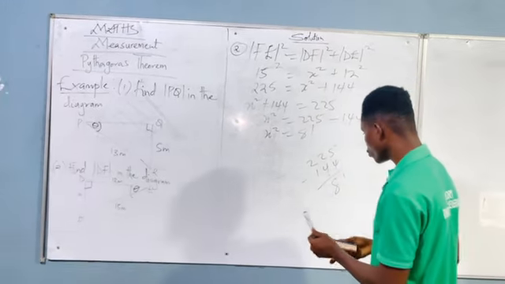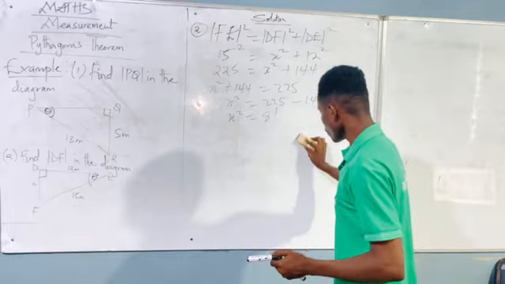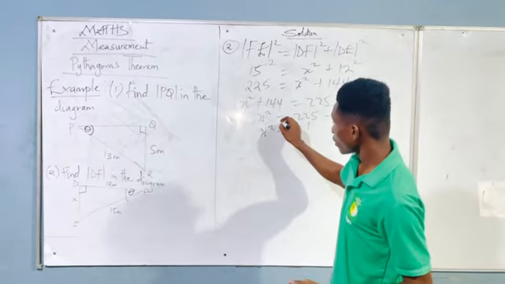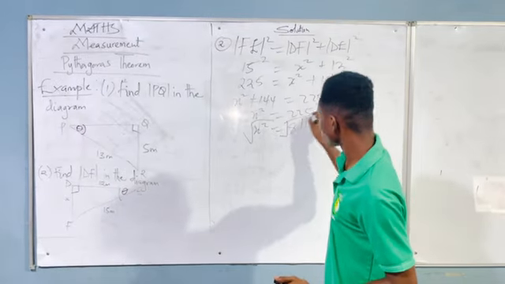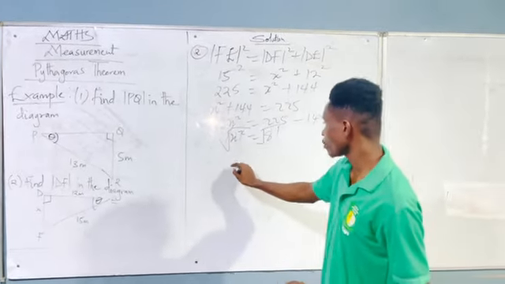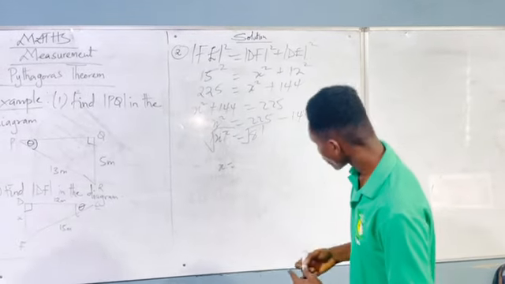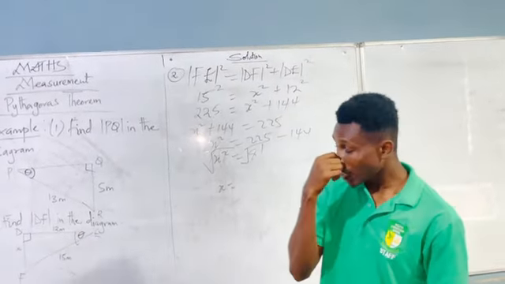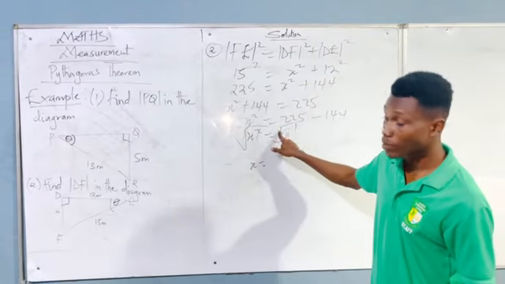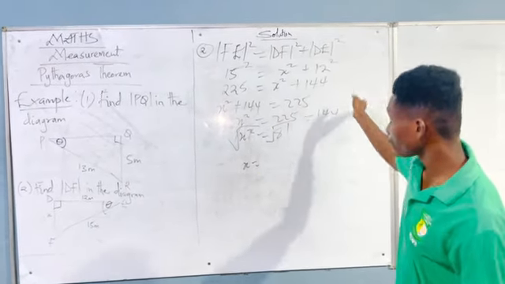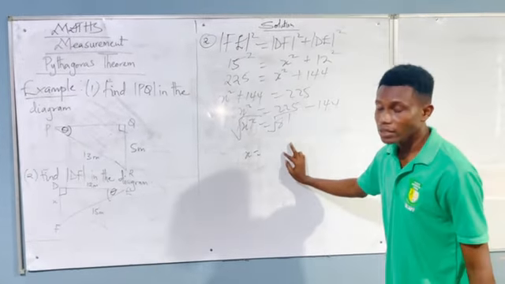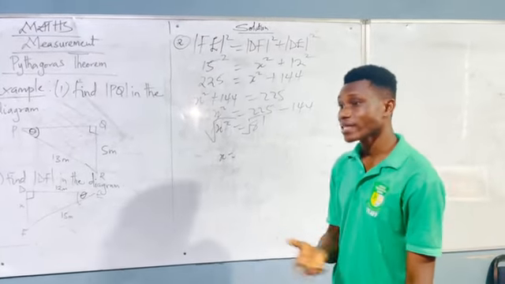Now where we get into might be a bit confusing to some of you. As usual, we take square root of both sides. So the square root cancels the square, leaving only x for us. Now with this one, 81, you look for a number that when you square, you get 81, like the previous one, as I did for the 12.